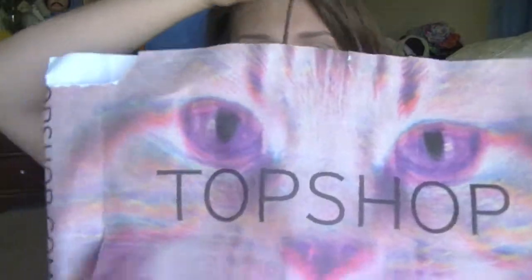So I guess we will start with Topshop — and let's talk about how cute this bag is first. The first thing I got is this shirt. It is a little white crop top. It's a v-neck short sleeve. I got this because I went to see Ed Sheeran at Madison Square Garden and I had a maroon skater skirt that I wanted to wear. I saw this and I was like, oh, this would look really cute with it, so I got it. It's really cute, really comfortable, and it goes with everything.